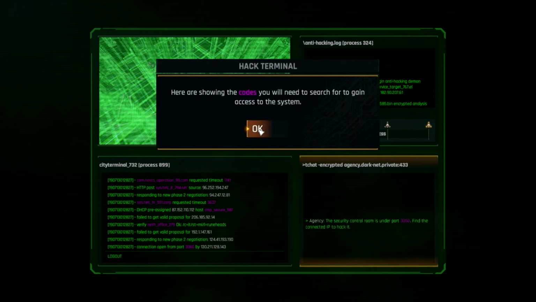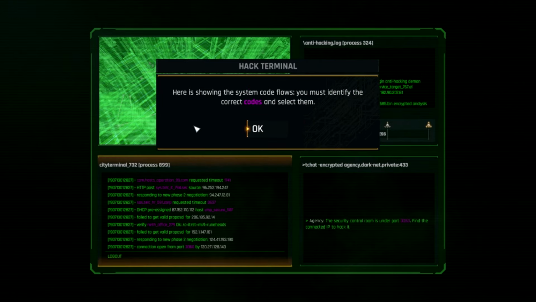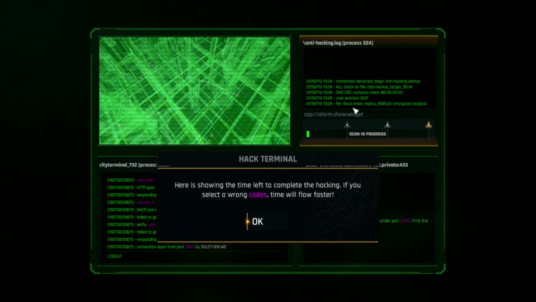And here we go. In the bottom right are the codes you'll need to search for to gain access to the system. It's saying the security control room is under port 3060. Find the connected IP to hack it. Over here is the terminal, the system code flows. You must identify the correct codes and select them. So we're looking for 3060 here. 3060 is right here, open connection, which gives us this IP address. And then once we click on that, it'll start to come up here and we'll start to see the scan in progress. This is telling us how much time is left.